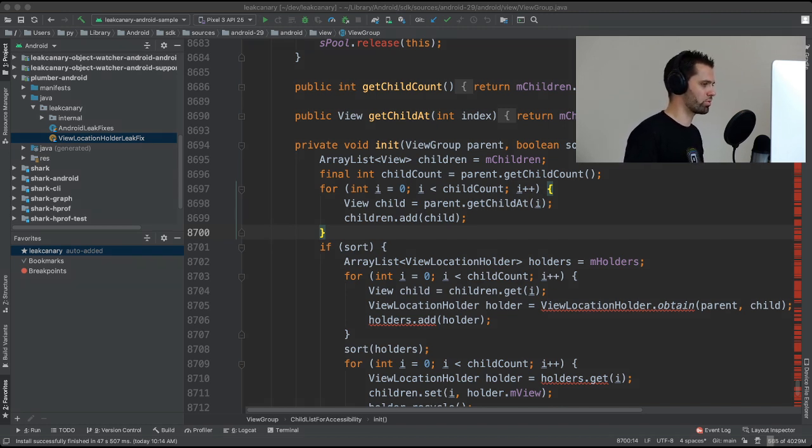The last one I want to quickly go over, but I probably won't spend too long on it, is the craziest leak that you've ever seen. It's been happening in Android forever. It's not visible in the Android source code. It's probably a VM bug. It's really hard to fix. But let's talk about it.